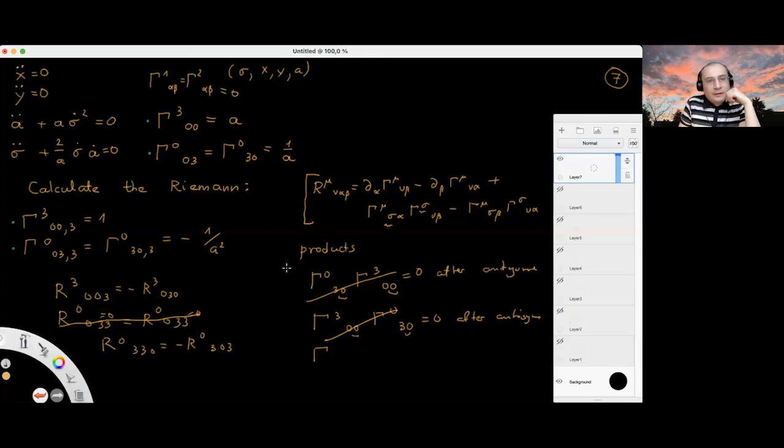Then we could potentially have gamma 3, 0, 0 and gamma 0, 0, 3. And that's a bit of a different story. This one does contribute, and it contributes to Riemann R 3, 0, and then the summation index. Gamma 0, this is mu, alpha, so let's go back here. This would be mu, this would be alpha, so this would be 3, 0. This would be mu, which is this one over here, 0, and this would be alpha, 3. Or the other way around, it also contributes to 3, 0, 3, 0.